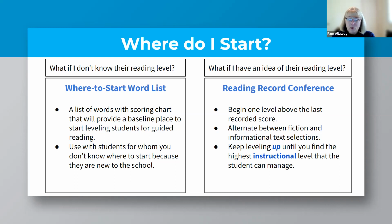And what we want to do is we want to keep leveling up until we find the highest instructional level that the student can manage. If it's independent or easy for them, they can do that all on their own. They don't need to be at the teacher table with you to do that. If it's too hard, they're going to shut down and they're not going to learn from that either. So what we want to do is find that instructional just right level so that we can really challenge them and support them through their learning and be able to see where they need to go next.